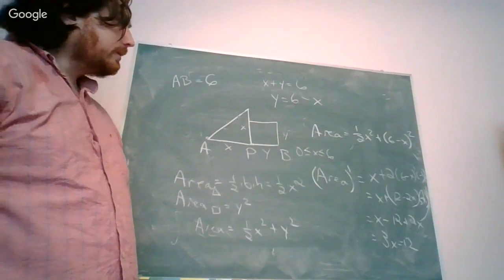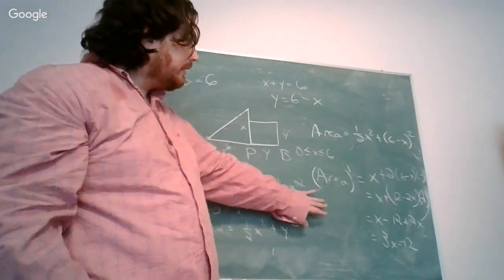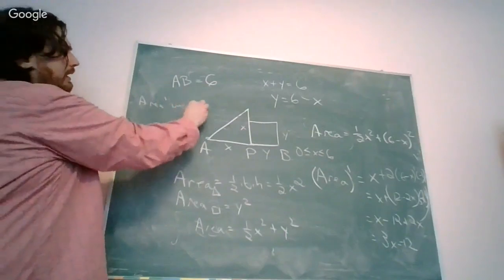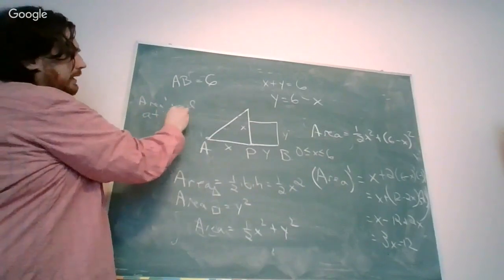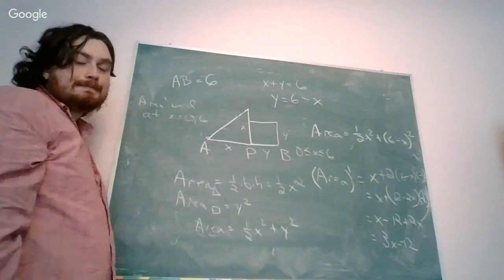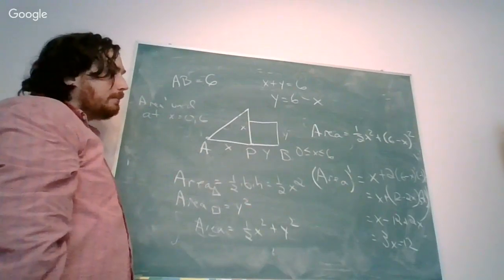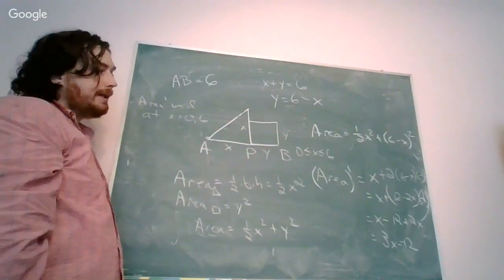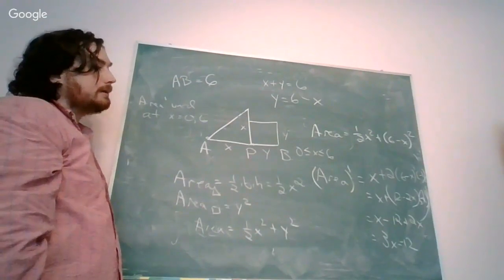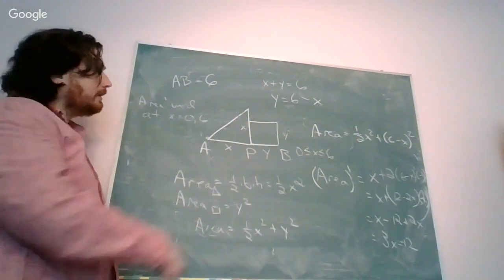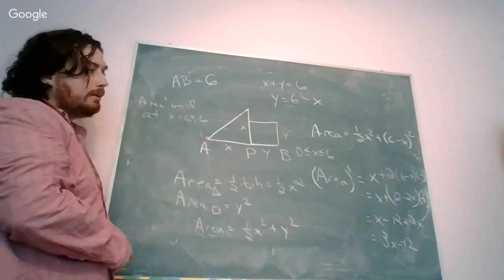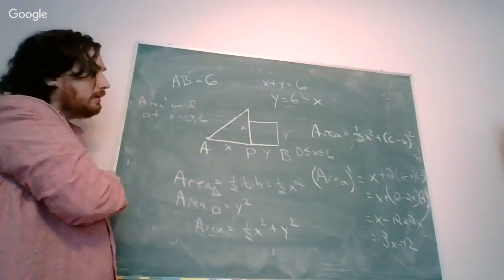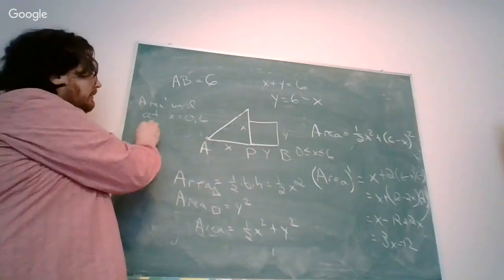Now, in order to find the critical points, remember, I have to find where this is 0 or undefined. The first thing I'm going to point out is that my derivative of area is undefined at the endpoints, so that's at x equals 0 and 6. Remember that at the endpoints, my function is not defined for x less than 0 or bigger than 6. So we don't have the secant from one of the sides, so the two-sided limit does not exist. So we don't have a tangent line, so there's no derivative at these 2 points. However, you always need to keep the endpoints if it's a closed interval.